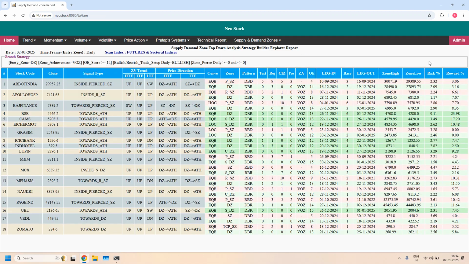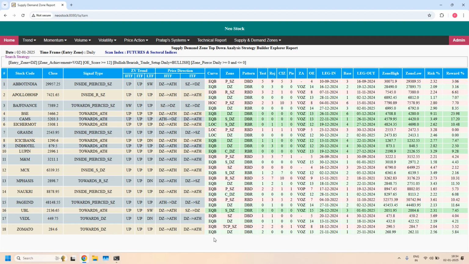Now let's filter the stocks. We got 18 stocks. Currently, these 18 stocks are supporting bullish trade setup for monthly income trade. Entry time frame and entry zones are daily demand zones. All these 18 stocks are having a bullish trade setup, daily demand zones as an entry time frame. Out of these 18 stocks, some of these zones are having high probability because they are high liquidity zones, daily demand zones. Apart from that, we can further filter based on the zone confluence.